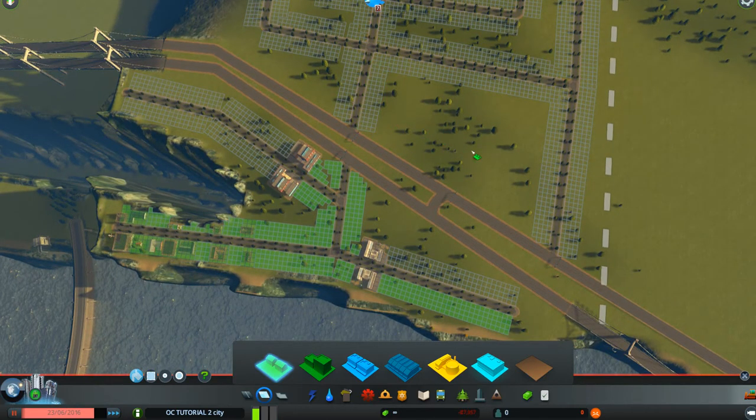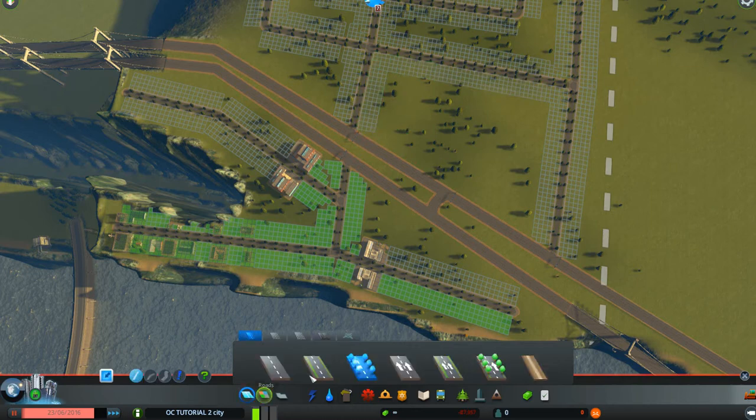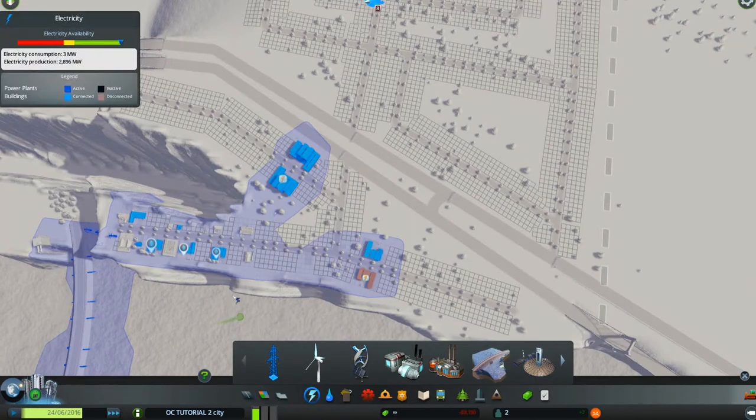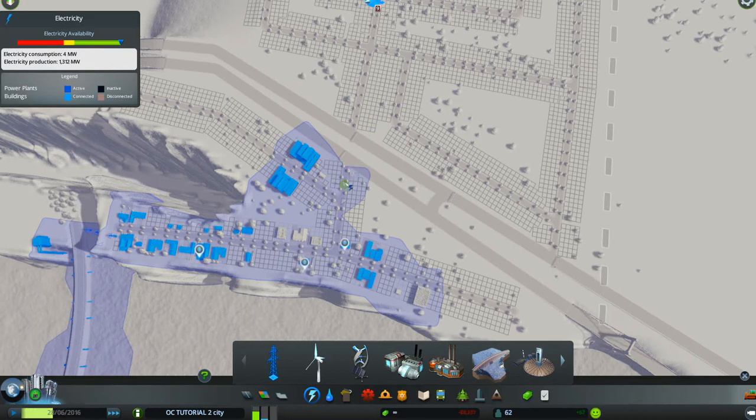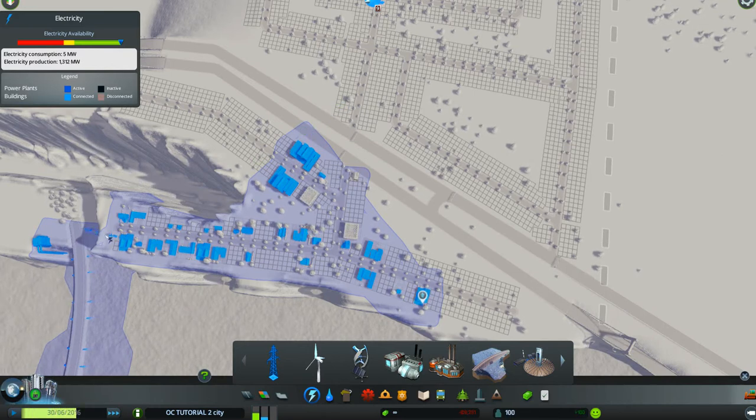This one right here, I forgot I was going to put in another little road coming down. So we'll go ahead and put a road in here. This is where I'm going to have the hospital, the police department, the fire department, things like that. So we'll put that road in there. And if we turn this on now and we go to electric and we watch it, we can see where the purple is just filling in as it goes along. And if we put residential up here, once we've got this far, it might jump because of this one. If it doesn't, we'll have to put in some of these guys.